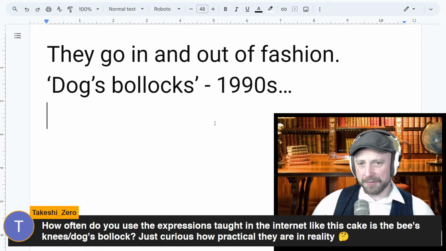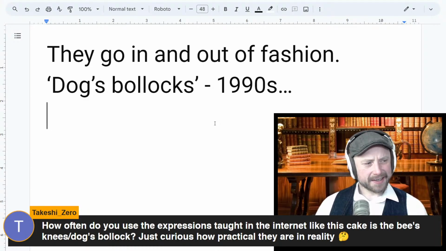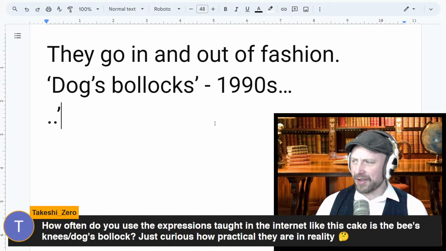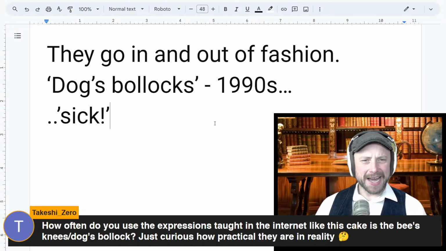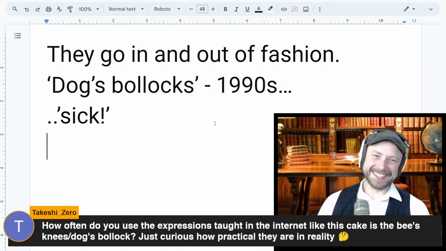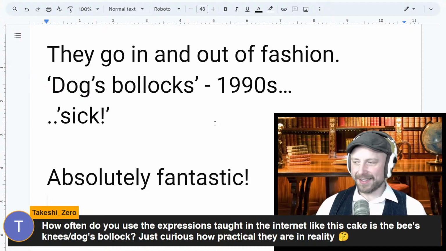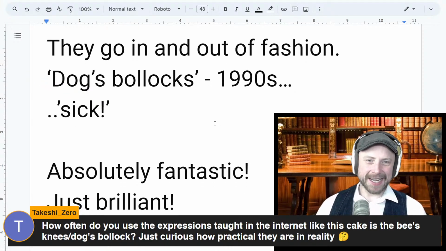Can I think of any that people would use specifically for that idiom you spoke about? Do people say it's sick? They say, oh, that's sick. I've heard a lot of kids saying sick recently. That's come back, because that used to be popular years and years ago. And I've heard teenagers saying it now. Sick. It means it's good. So young people say that. I mean, you can't go wrong with stuff like absolutely fantastic and just brilliant. These are timeless expressions.